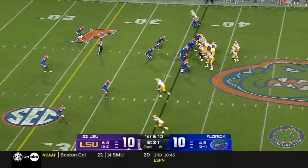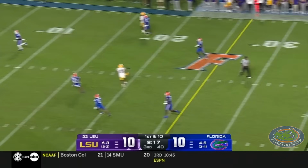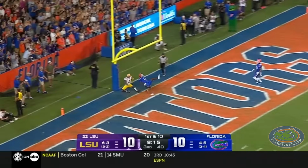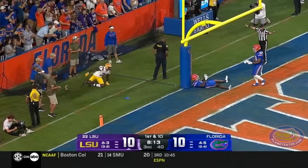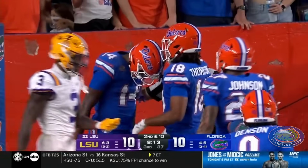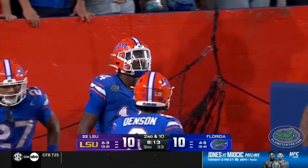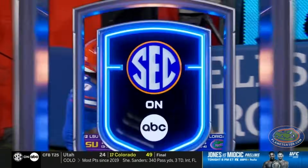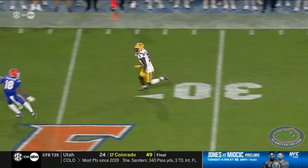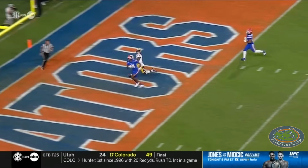From the Gator 36, play action. Nussmeier, good pocket. Lets it fly down the middle for the end zone. Broken up. And the Gator defending on the play runs into the goalpost. It's Jordan Castell who breaks up the pass intended for Chris Hilton. And that was a little scary. I'm hopeful that Castell crashed in the goalpost more safely than it initially seemed.